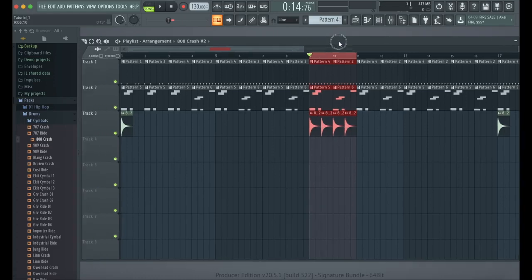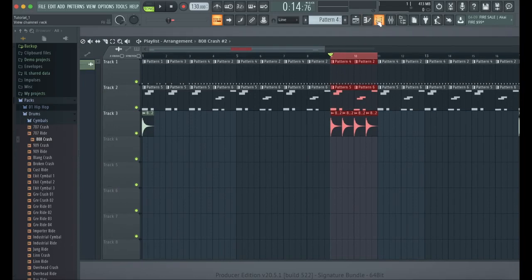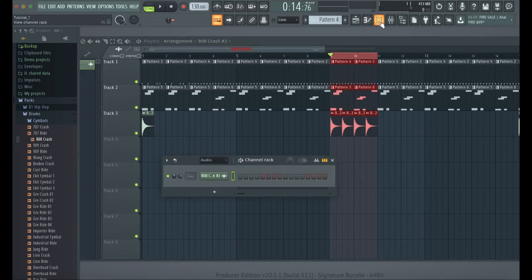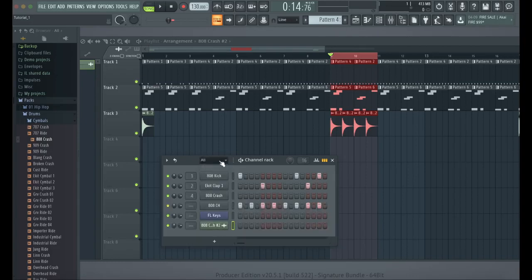So I'm going to go to my step sequencer, and also you notice there's only an audio clip here after I added this audio clip. When you click here, you'll see that it's kind of organized. If you click all, you will see the patterns we created. It shows you the audio as well. So for any of these, all I'm going to do is left click and drag it up or down. And if you go all the way left, then it's no sound at all.